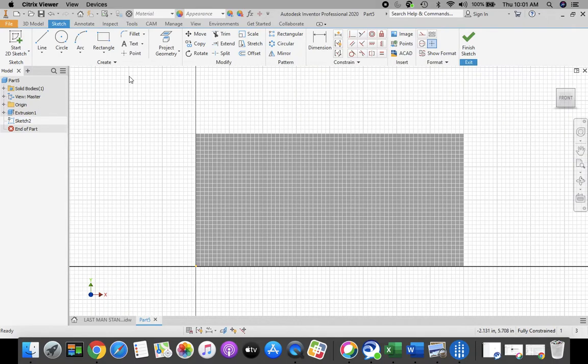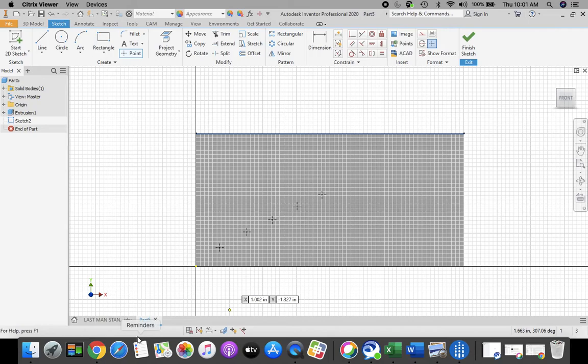Okay, to place those points, we're going to come up to our ribbon bar in the top. We're going to click on the point tool and select that. And then starting down towards the bottom left-hand corner of our part, I am going to click to place 1 point, click to place the second, click to place a third, click to place a 4th, and click to place a 5th one. So I kind of placed them going up at an angle to separate them apart from one another.